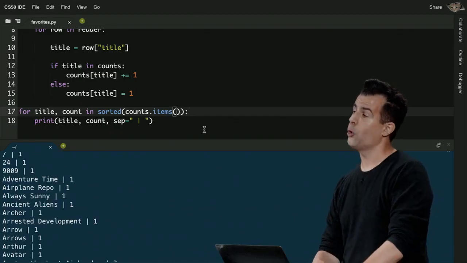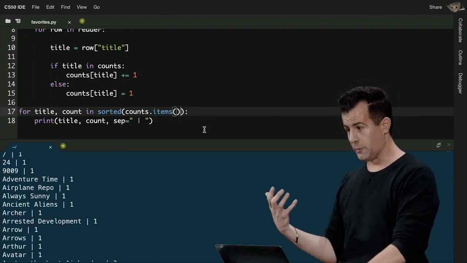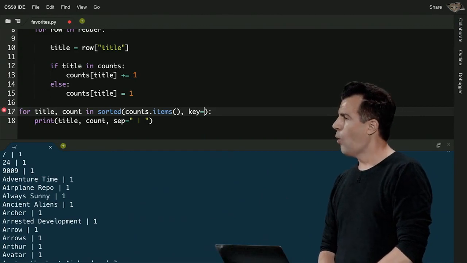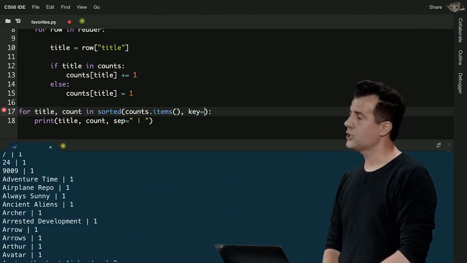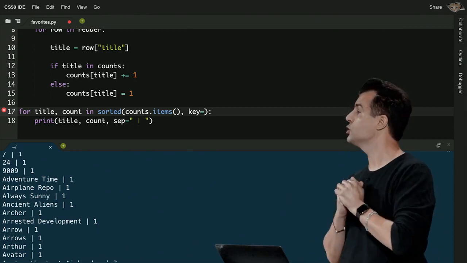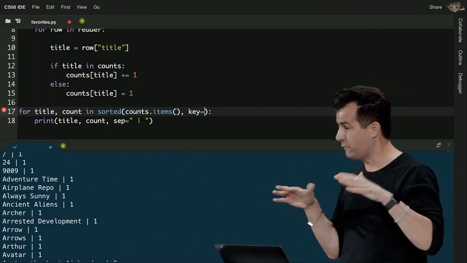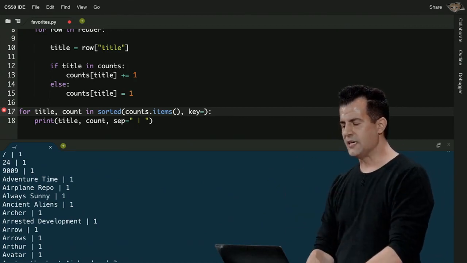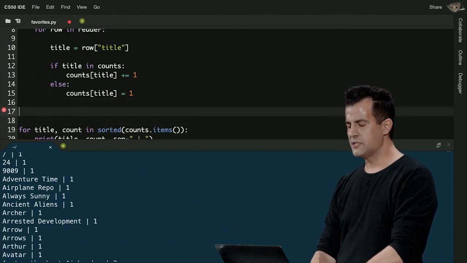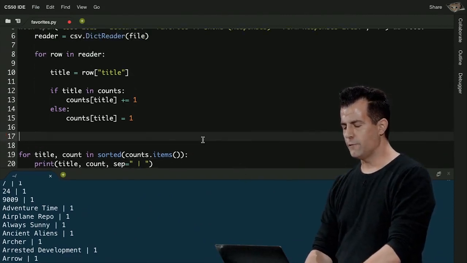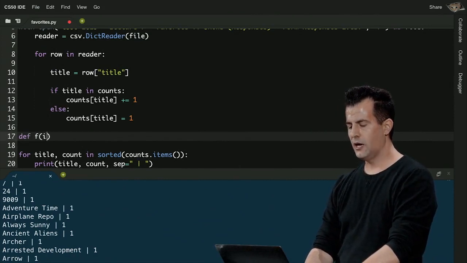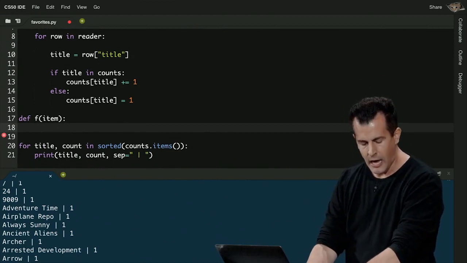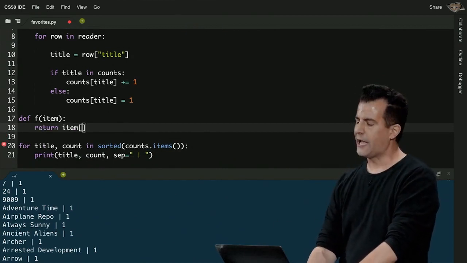It turns out that this sorted function takes an optional argument that happens to be called key. And key simply specifies how you want to sort the dictionaries that you're being passed, or how you want to sort the key value pairs that are being passed. By default, it literally uses the key, so title. But if you want to use the value, you know what you can do is this. Let me go ahead and up here, even though this is a little weird, say the following. Def function item, so def f, I'm just giving myself a pretty generic name for a function because I'm going to get rid of it in a moment. I'm going to go ahead and return item bracket 1.